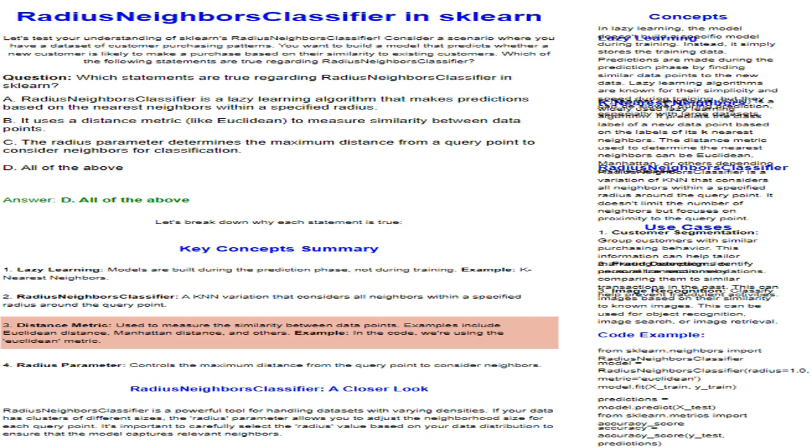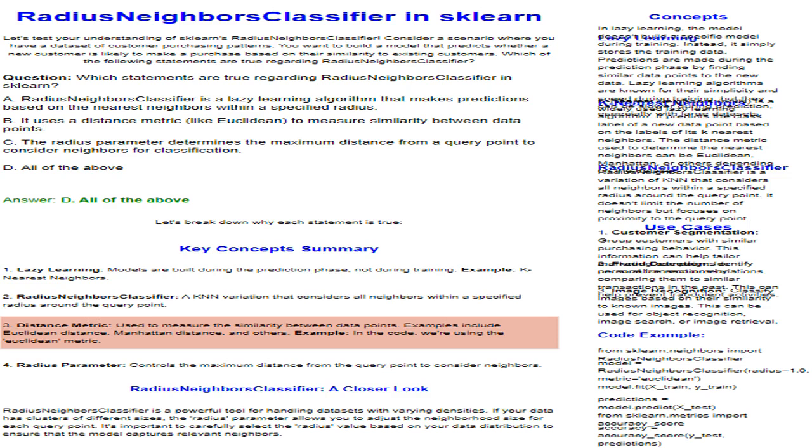Distance metric. In an image recognition system, the distance metric could be used to compare pixel values between images. Images with similar pixel values, i.e., closer in distance, are considered more similar. Consider two data points A(x1, y1) and B(x2, y2). The Euclidean distance between them is calculated as sqrt((x2 - x1)^2 + (y2 - y1)^2). In radius neighbors classifier, the radius parameter sets a threshold for this distance, considering neighbors that fall within this radius.